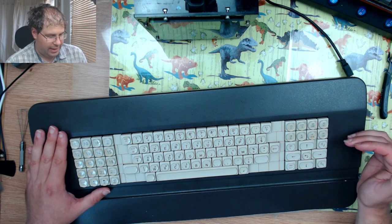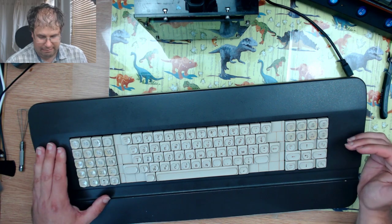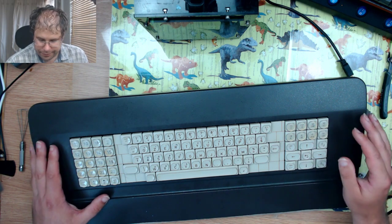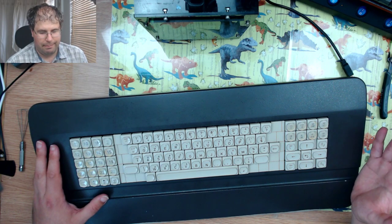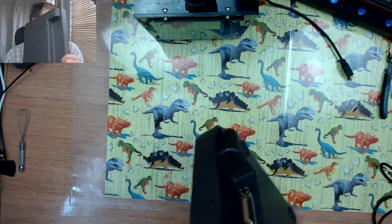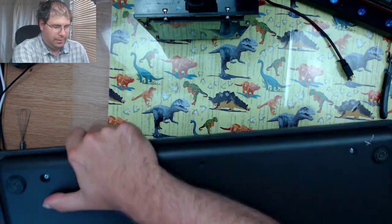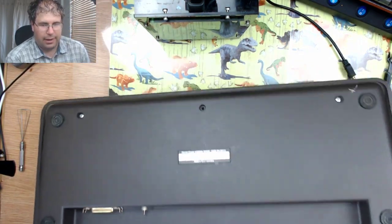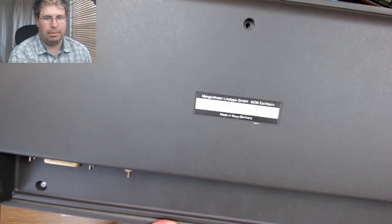That's why it's got all of these funny numbers to the right, to the left, and then all these funny key combinations and symbols and goodness knows what. They were all designed for what the Linotype machine was. So on the back, if I fold this round, now if I hold this up to the camera, not sure if the light's going to pick it up.